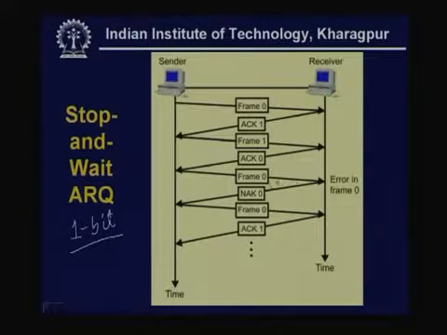Now, you see this frame has reached with error. So, the receiver detects an error in it, so a NAK 0 is sent, no acknowledgement 0. After receiving that, the sender will send frame 0 once again. So, now it receives that frame in correct form, so it sends an acknowledgement ACK 1, and then the sender will send frame 1. So, this goes on in this manner.